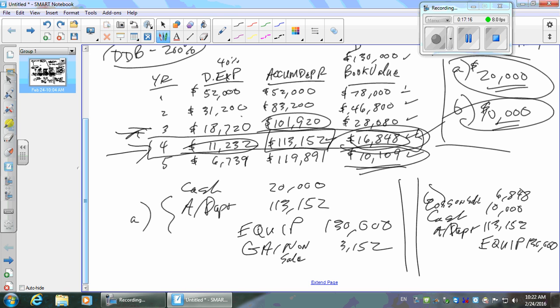How would I make it hard? I'd make you do the depreciation first. I'd give you a lot of points if you did that, right? So don't panic. Go ahead and figure out what the depreciation is. This would be a tough problem, but if I gave you the method and how many years they had it, you'd have to do the first 4 years, wouldn't you? You'd have to do that whole schedule and then do your journaling, right? But just relax and do it. I'll give you more points if it's harder, usually, right?